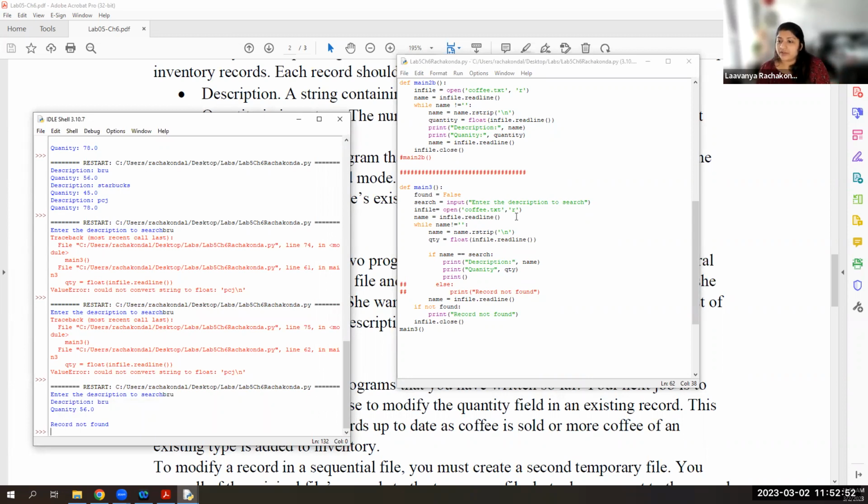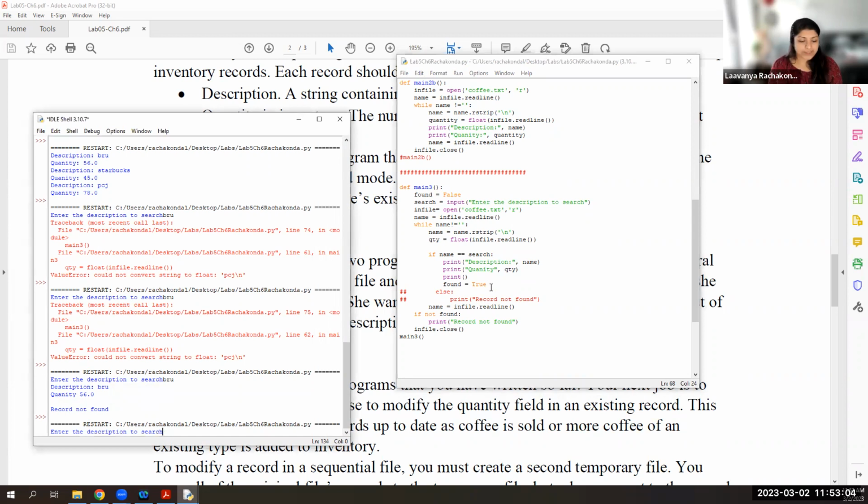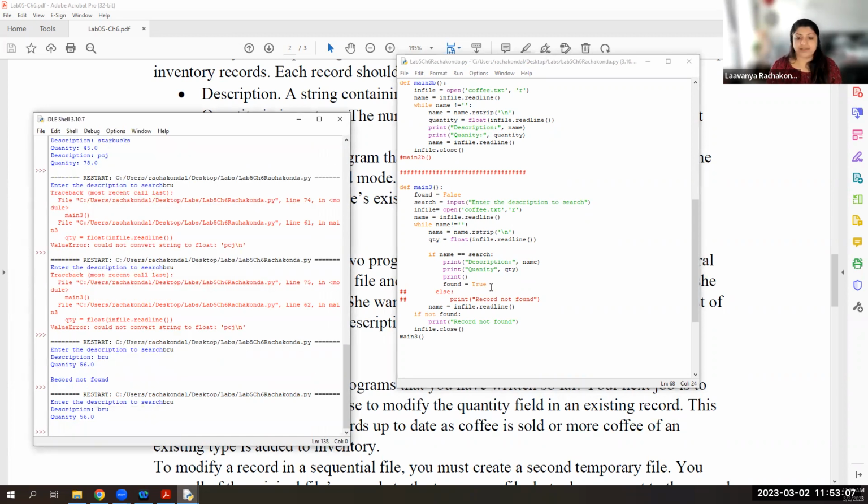So that's not good. So if we find the record, let's just set the found to true. Yeah, okay. So I first set the found flag variable to false, and if the match is set, then I'm changing it to true. Otherwise, I'm creating another if block and I'm having that as false.